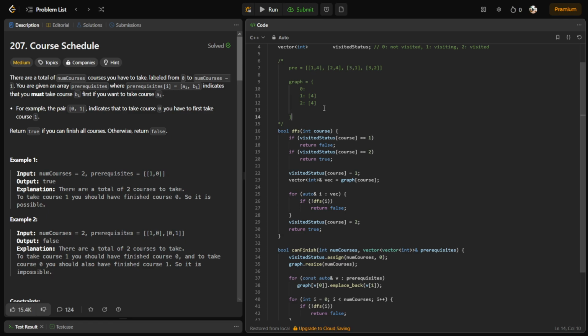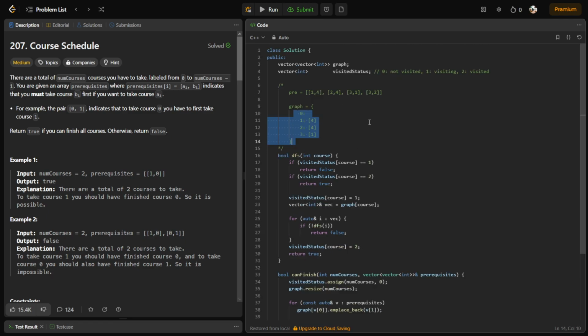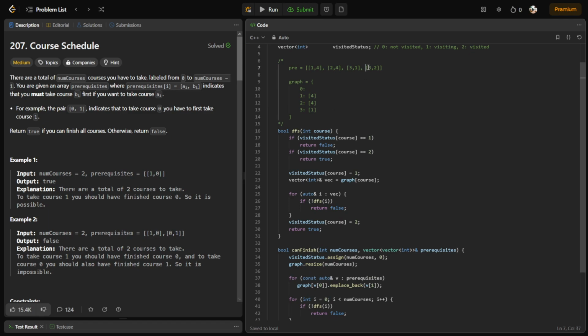For index 3, I'll be pushing back 1. So you can tell that this vector kind of works like a map, but I'm using a vector because it's more memory efficient. And for the last pair, I'll be pushing 2. So 0 will be empty.